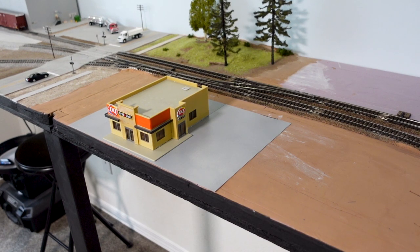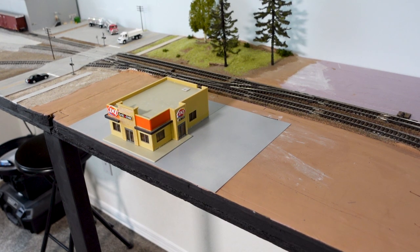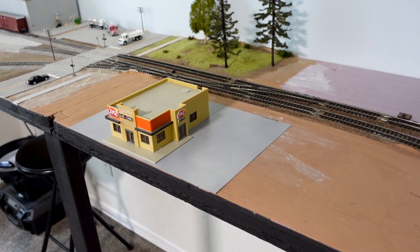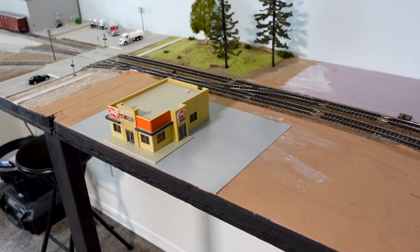So in the end, I did actually learn a little bit more about the paint and using the polystyrene as a foundation. I just don't have an airbrush right now, so I'm not really able to achieve that certain color that I'm actually trying to get after. One day I do plan to get an airbrush, so we'll have to do that in the future.